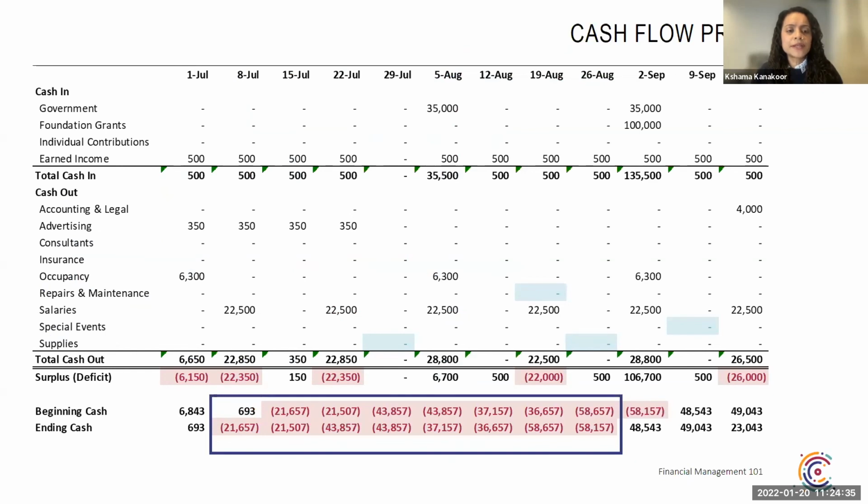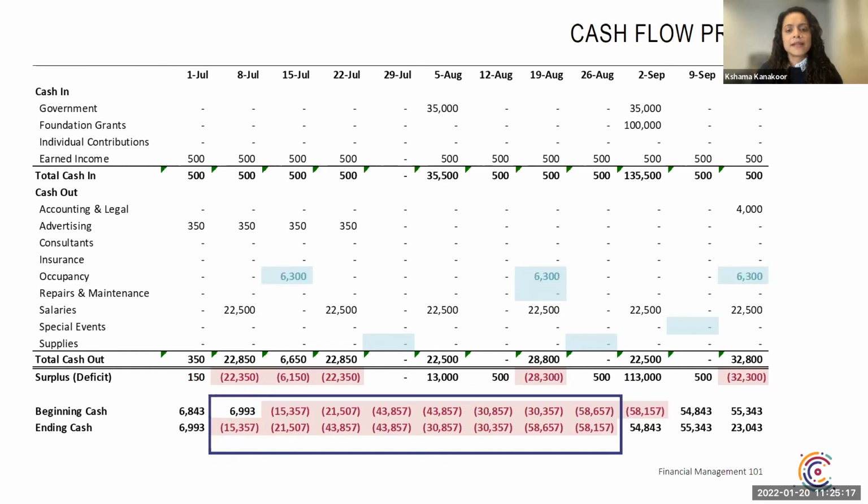The blue squares over here represent all the expenses that have been cut, or that you may have delayed. For example, if you were planning to spend $6,400 for supplies in July, we are now going to cut it, or we're going to reduce it. And we were going to spend about $1,500 in August for repairs, which we'll hold off on, and so on. Now we see that the week of July 29th is no longer negative. The week of August 12th is positive. We are moving in the right direction, but we still need to make changes. So let's see what could happen in the next iteration of changes.